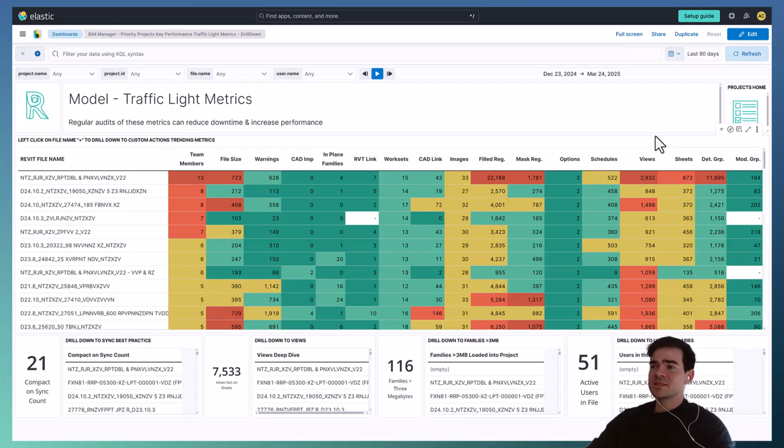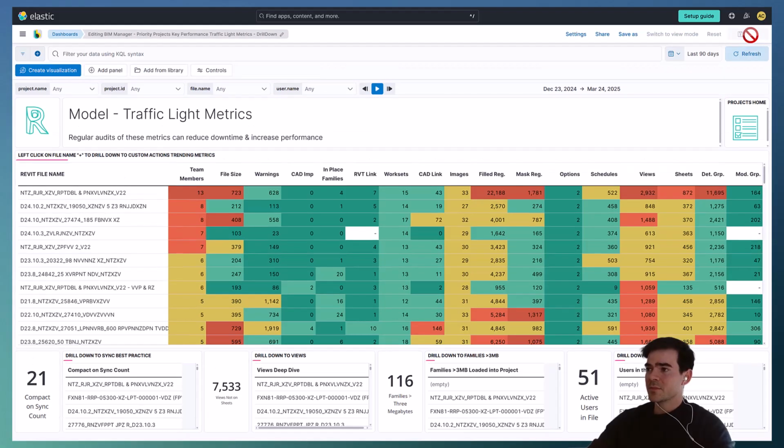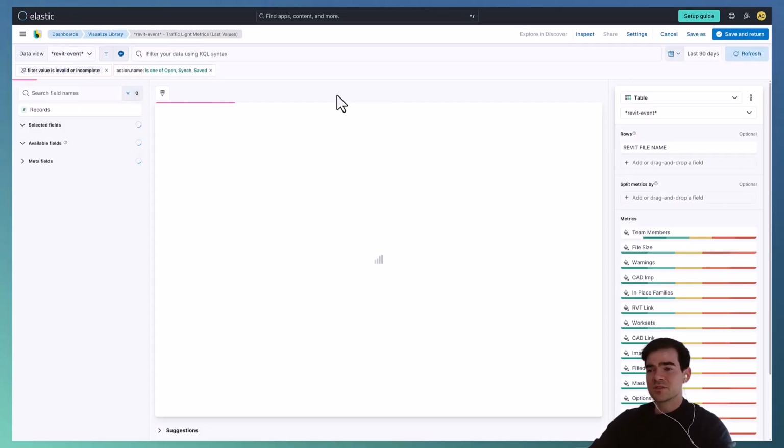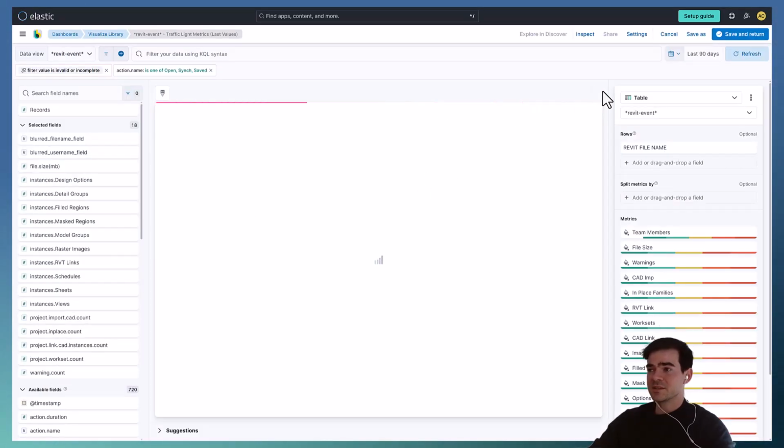To begin, let's set this dashboard to edit mode by clicking on the top right icon. Once in edit mode, we have the option to edit the different visualizations that are on the dashboard. Let's click on this one. This brings up a simple UI that lets you edit the visualization within the dashboard. My preference is to click on the top right icon where it says Edit in Lens. This brings you to the full lens interface for editing this table.